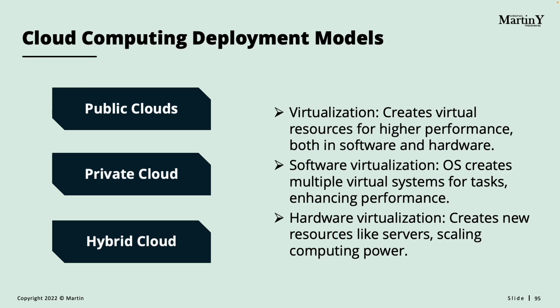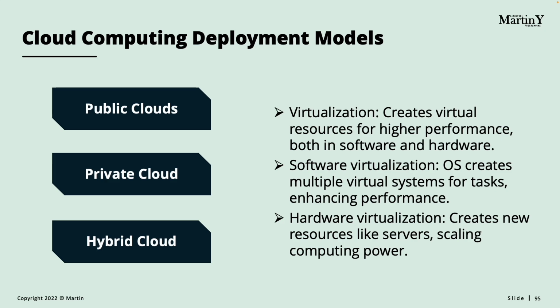So public clouds are available to anyone over the internet. Users can rent resources as needed without buying their own infrastructure. The private clouds are hosted by an organization and can only be accessed by the members of that organization. They offer more security since they use the organization's own resources and are protected by its security measures. So every company can have different security measures, and the levels of security for each of those private clouds might be different depending on the business.